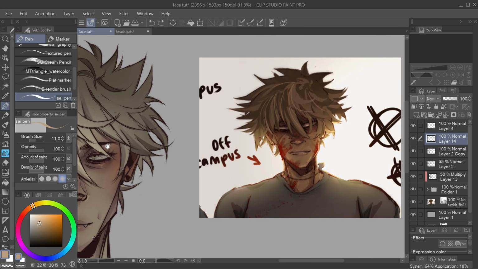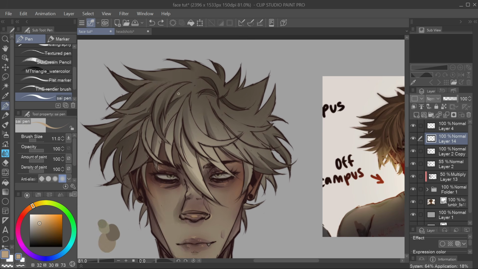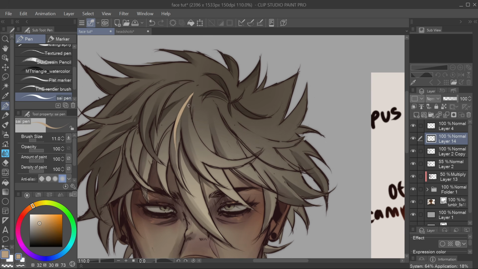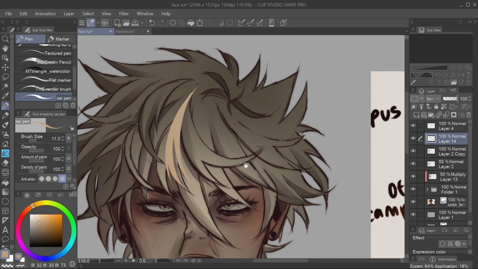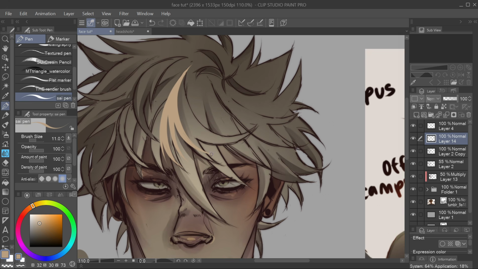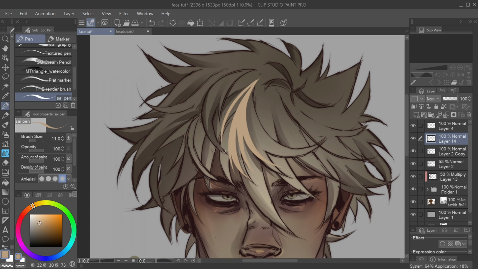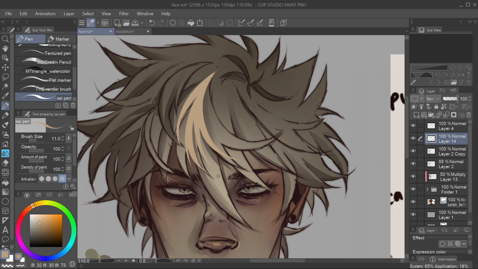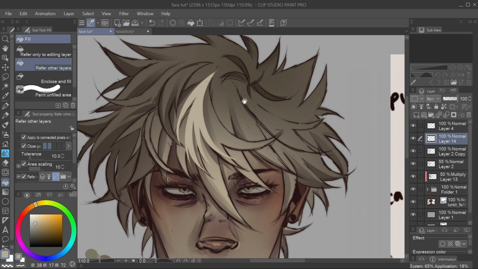something like that. This blonde on top of this brown that I put down, and it just makes him look blonde. But basically, I will make a bunch of random shapes and kind of just build on top of my hair. I always start with either hair or the face first, but I'm gonna do hair now because it's kind of the most intricate. I'm semi-copying the shapes I already have, but once again, giving it a little bit more dimension. This might be a little too bright for the hair.